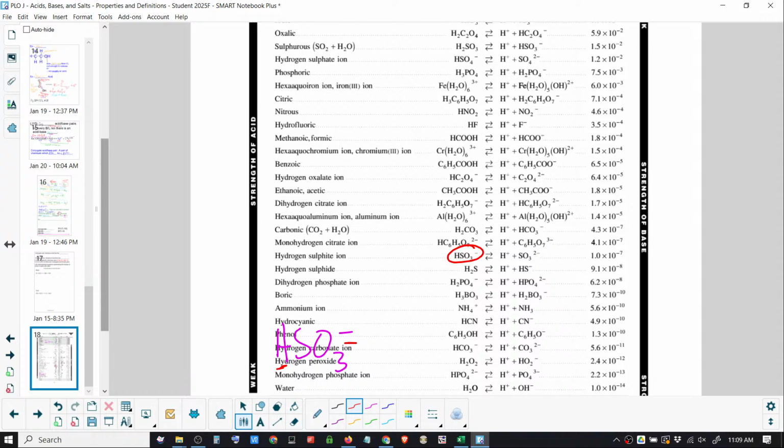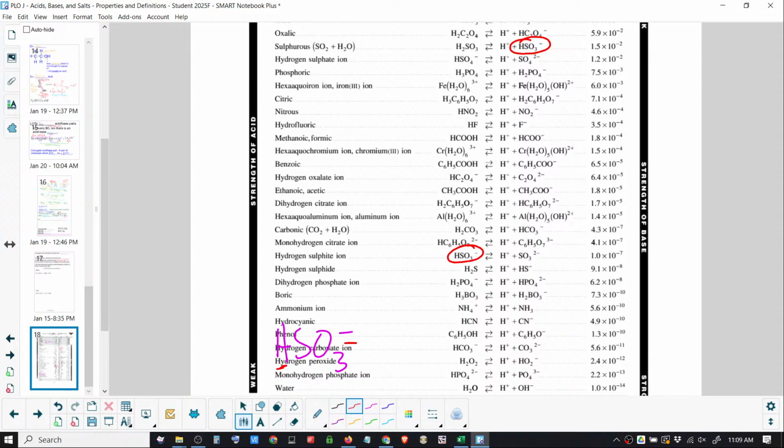There we go. So here we have an example of it being both an acid and a base. When it's an acid, it gives off an H to become SO3 minus 2. When it's acting as a base, it will retrieve one. Here it's becoming an acid to become HSO3 minus. That going the other way will become H2SO3. So here it's acting as a base going that way, and here it's acting as an acid going this way.